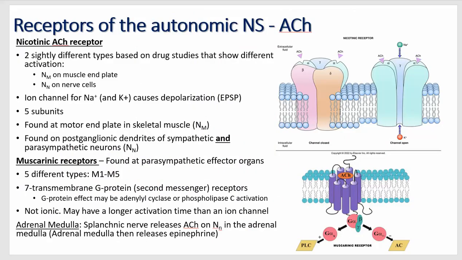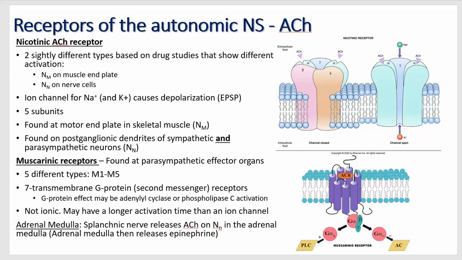All right, so receptors. We have to talk about receptors of the autonomic nervous system. Now, at least one of these, multiple of these, are going to sound familiar. Actually, all of them should sound familiar to you by now. We're going to start with the acetylcholine receptors, because we're going to have acetylcholine, and then we're going to have the catecholamines. Well, really, we're going to have norepinephrine and epinephrine.